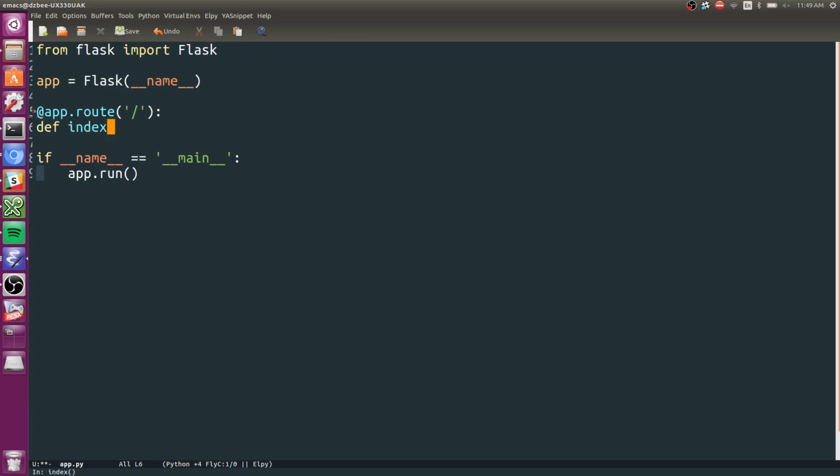We sometimes refer to that as the index, because often people will have a page index.html where you're automatically redirected if you visit the root of a site.